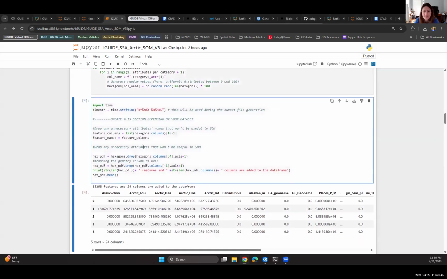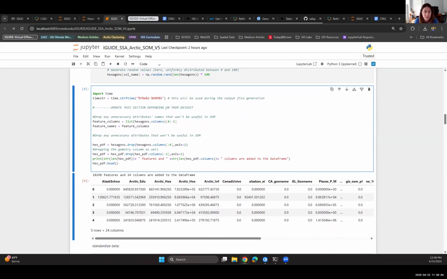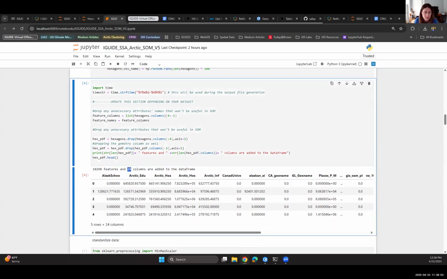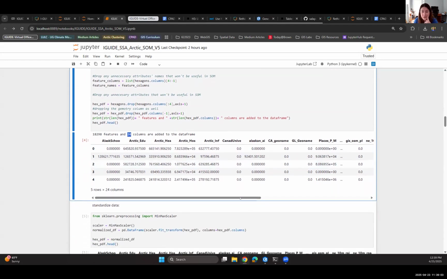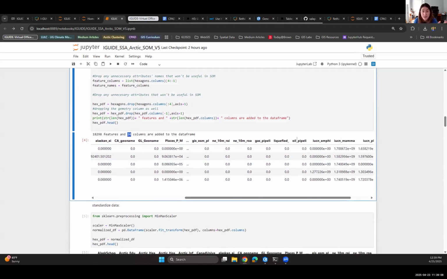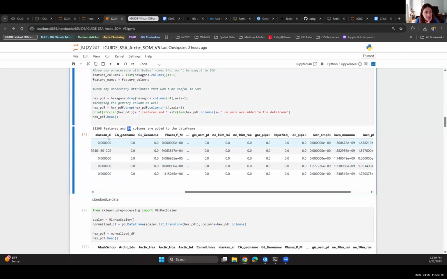But this is the data set that I put as a shapefile. So this has just 24 columns for the time being, and some of them are educational point files or some other socioeconomic things or pipelines or anything that might be related to the Arctic development.